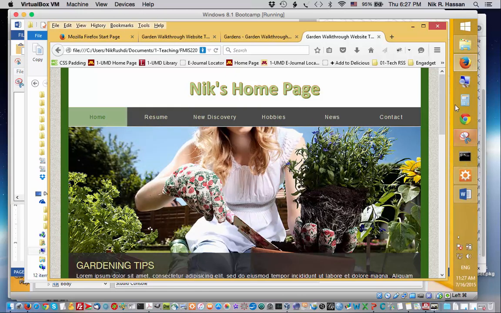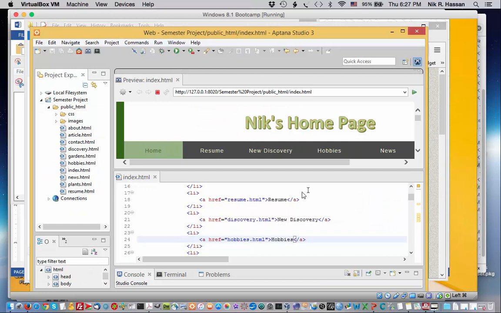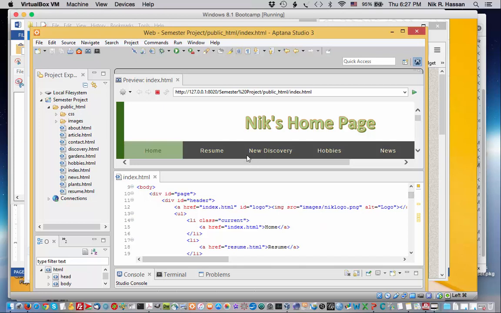That's pretty easy. Just go back to Aptana. What we're going to do is copy the code for the navigation from the index page right here, since we've changed it already.